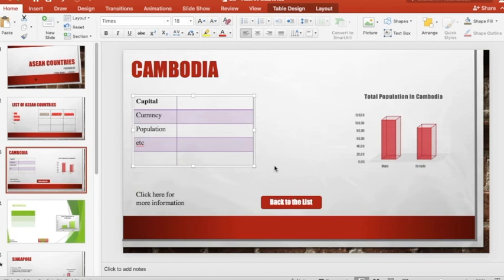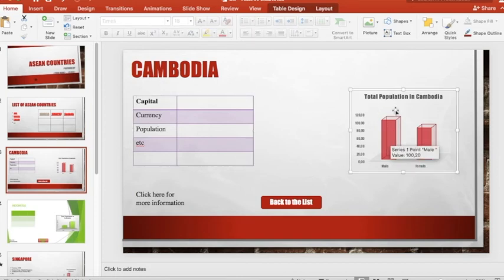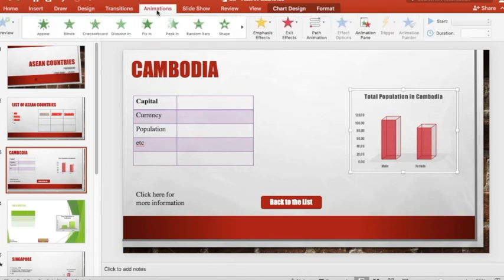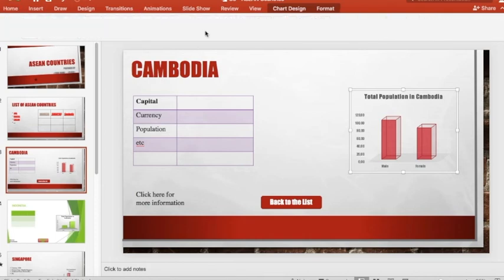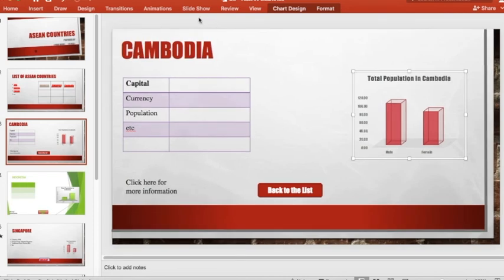The next thing is about the animation. Okay, for the animation, for example, you want to make the chart animated. We can click the chart, and then there is an animation option here in the menu bar. Okay, you can choose any animation you want.